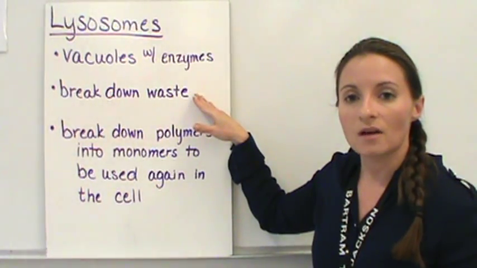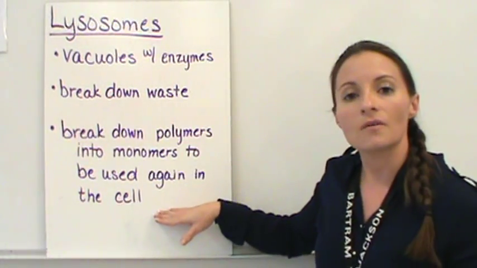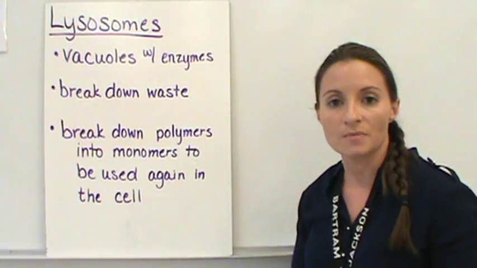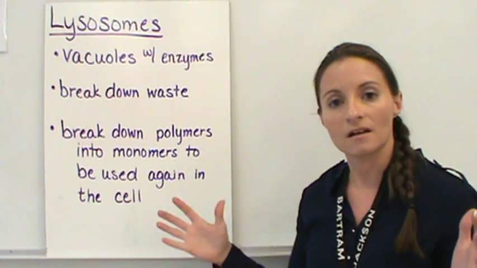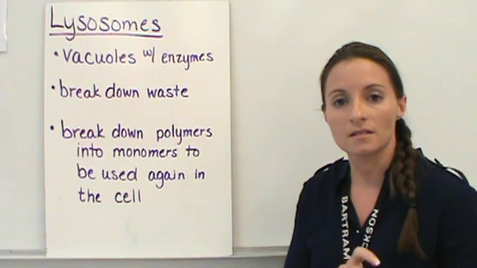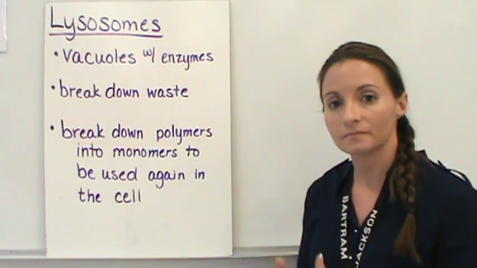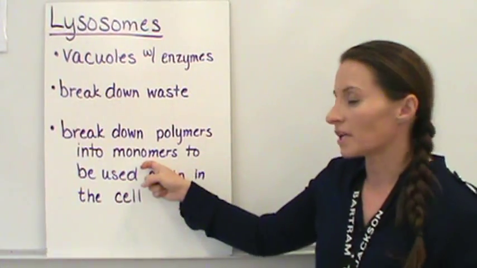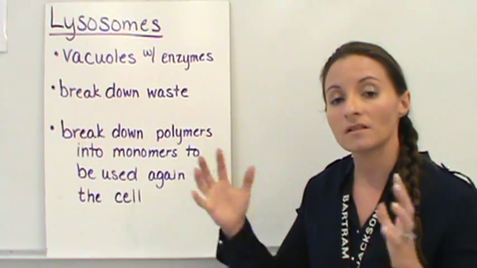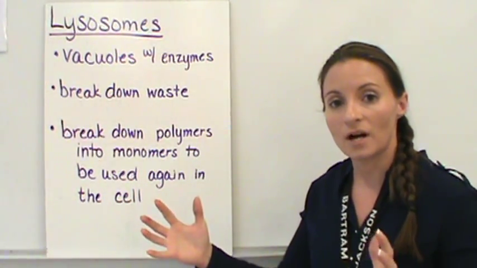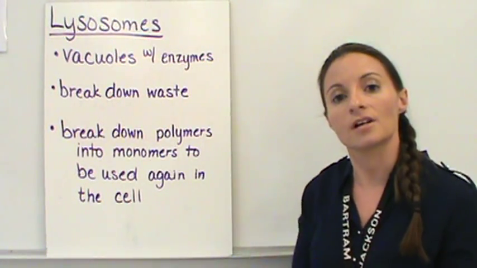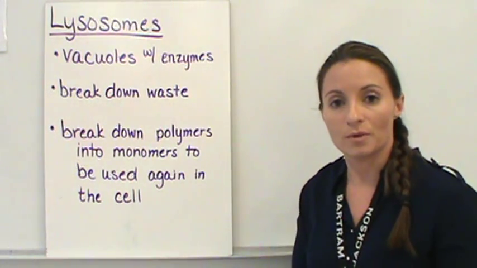The first thing that it can do is break down waste, but it can also break down things that the cell needs. So we've talked polymers and monomers before. Polymers are long chains of organic compounds, and our monomers are the individual pieces. When we break those apart, we break the polymers apart, we end up with monomers. So when we break down polysaccharides of carbohydrates, we can break it down into monosaccharides, into glucose, and then our cells can use that glucose to produce energy.